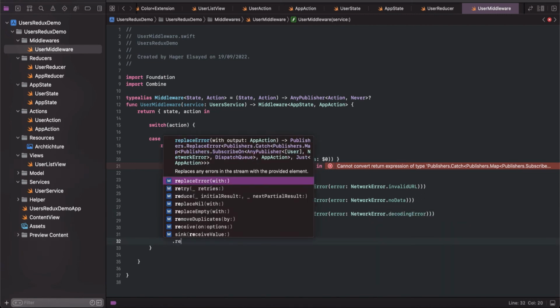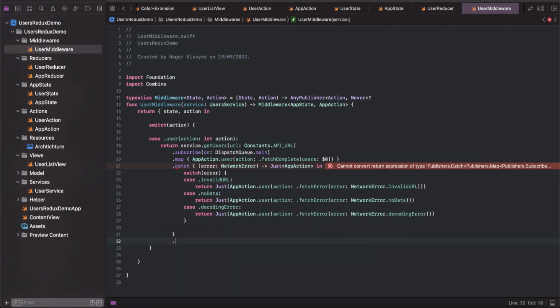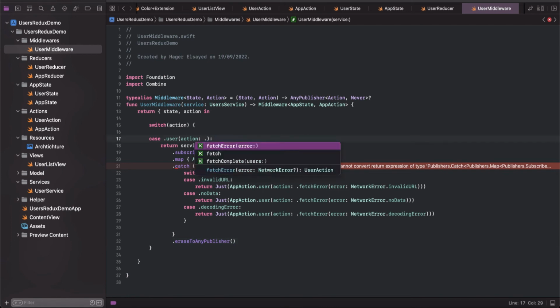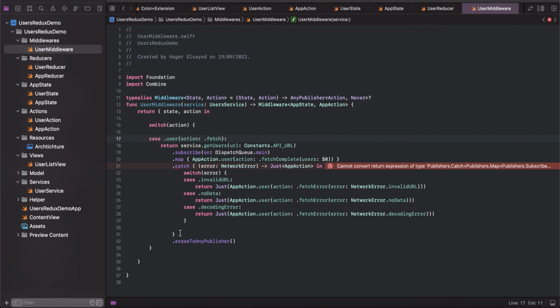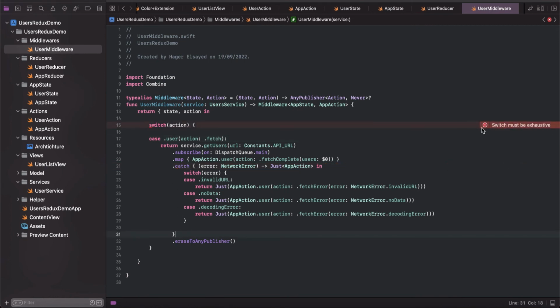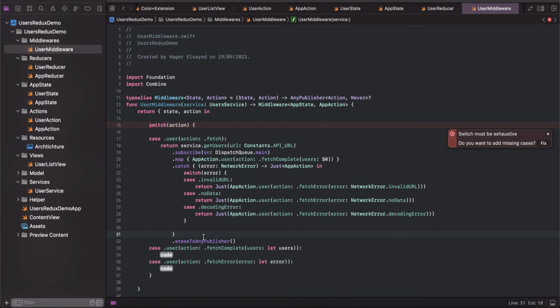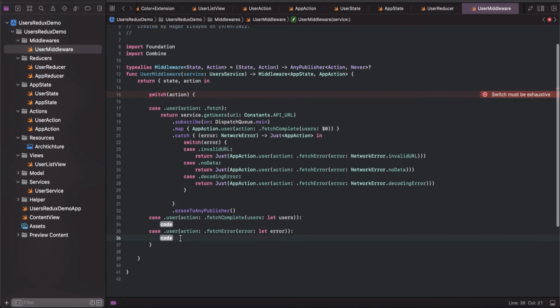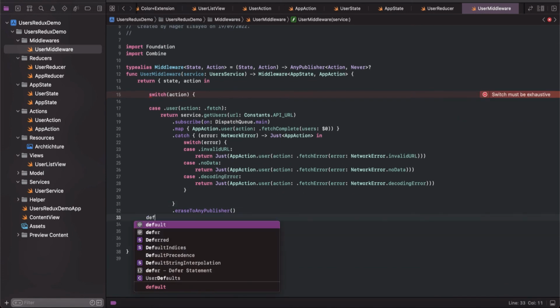Now we need to erase to any publisher, and also make it to handle the fetch. No need to handle it.